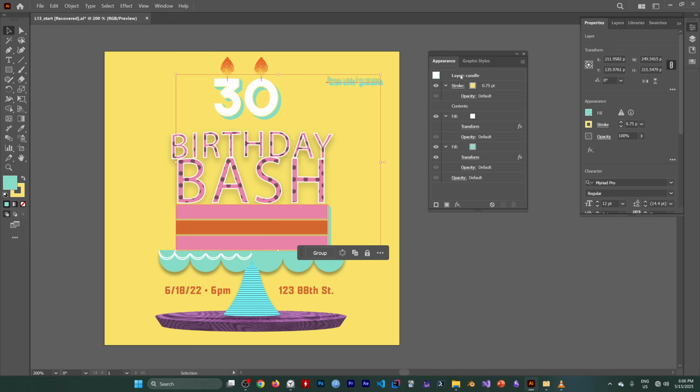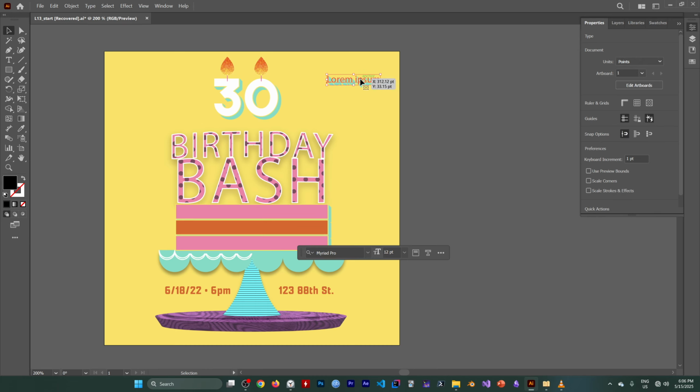what is this layer candle? In the layer, it has all of these. There's a graphic style candle applied to this, which is weird. Why?